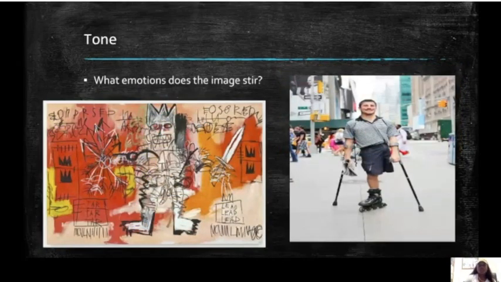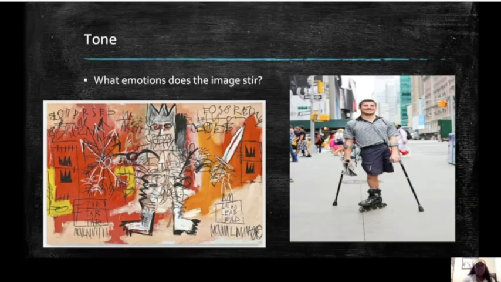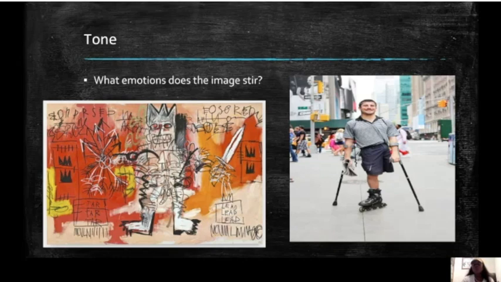Next, we have tone — when you look at this, what emotions come up? How does it make you feel? I love this picture on the left, from a famous artist. It might stir up feelings of rage, passion, or intensity. Or if you look at the image on the right, you see a man with crutches whose leg was amputated — but wait, he is on roller blades. So the tone might at first be sympathetic or sad because you see he's missing the leg. But then as you look closer, you see he's on roller blades and he's smiling. He is living his best life — so it is inspirational, motivational. It's possibly saying that you cannot let things get you down; you have to keep on pushing.